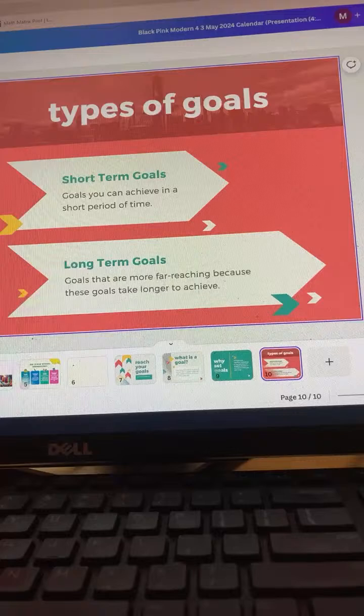Now, a long term goal is the goals that are more far reaching, because, like, I got to get that in like 2 years, a year, 6 months. I don't want my goals right now to go longer than 6 months. Because time, when we have time, we don't have much time. So I want it to move quickly. I want everything to move quickly. I want things to go as planned. And if they don't go as planned.